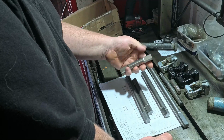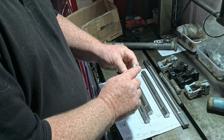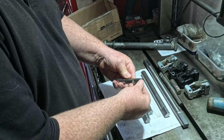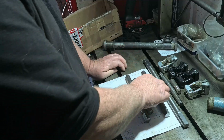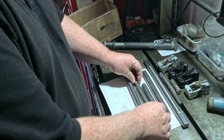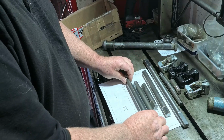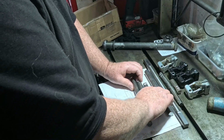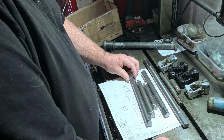The only part I haven't shown is chopping them to length and just tidying them up in the lathe and putting a little chamfer on. That was fairly straightforward. And the rest of the work was done in the milling machine. And you'll be able to see what sort of setup and tooling that I used.